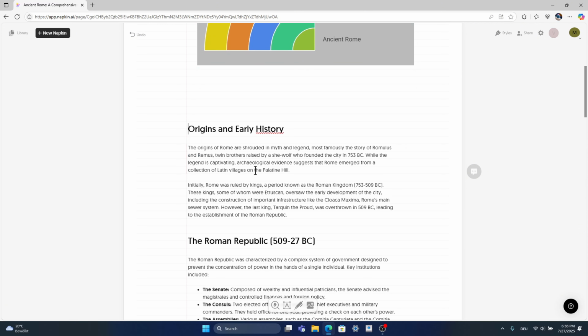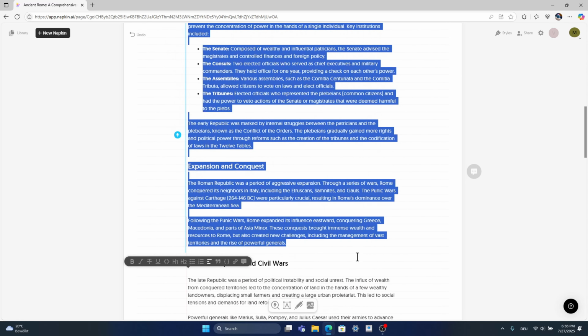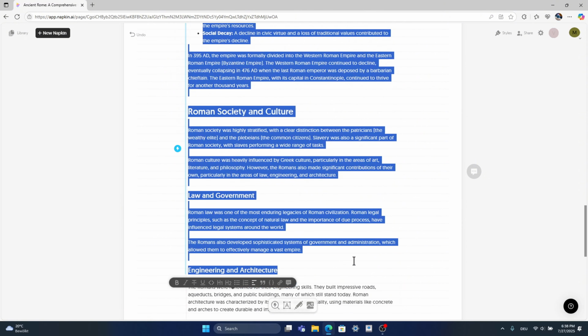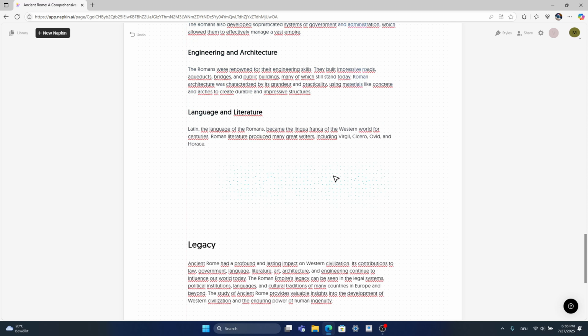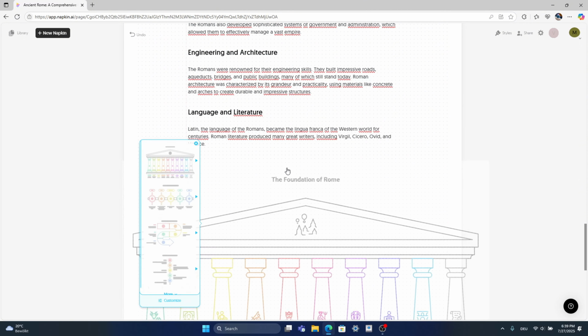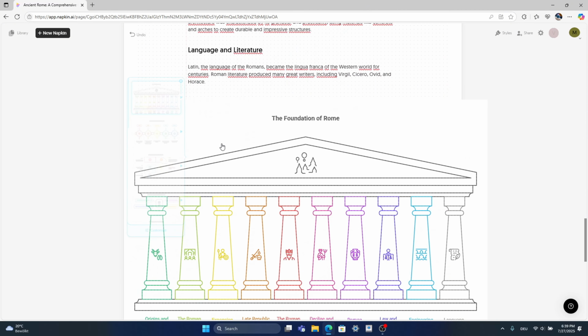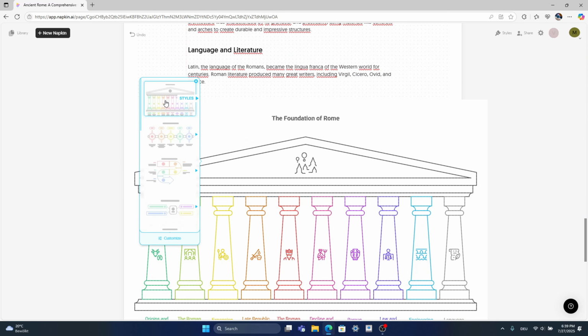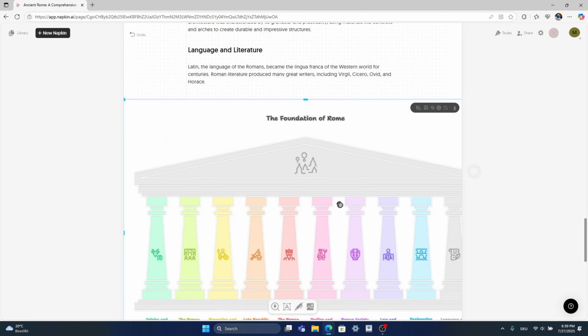You can even select text you want to generate image of. I want to generate an image of, let's say, till here, and press on this power button, and within seconds it will generate the best image for you. Let's wait, and there you have it, a perfect image made for this specific document. I really like this one. Let's choose this one, and the styles, I want to pick this one.